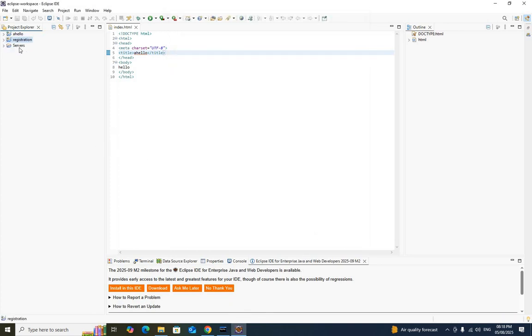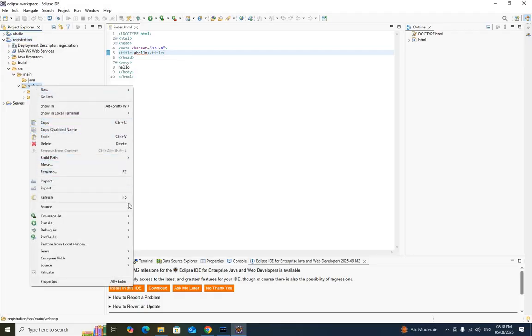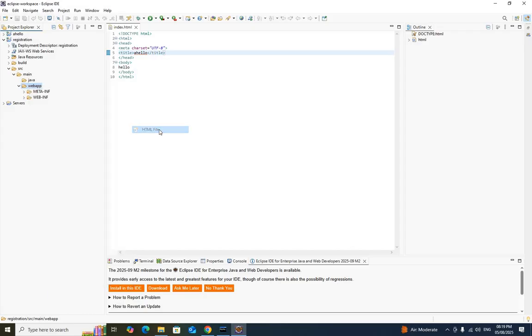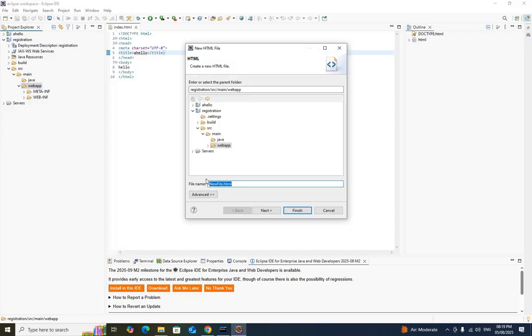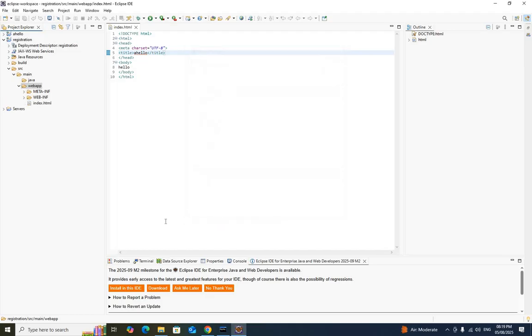After this, same as the previous one, go to source, web app, right click on the web app and select new HTML file. index.html, finish.